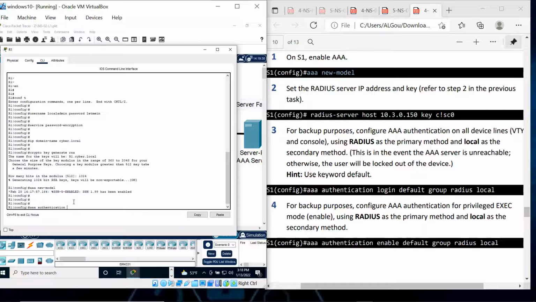Authentication, login, default, group, radius, local.